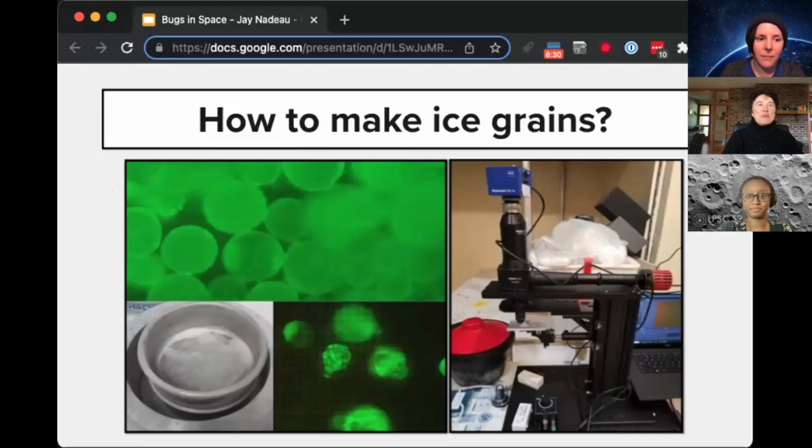Okay, so we want to make ice grains, not just droplets. So thanks to the bioaerosol research, we're able to make a variety of droplets using a variety of methods, everything from just your kitchen spray bottle going, psh, psh, but that's kind of big. These are sort of 100 micron scale droplets. We use nebulizers of various kinds to make smaller droplets, ones just barely bigger than a cell, which is about a micron. And then we just take these spritzers and we spritz them into this bucket full of liquid nitrogen. And this flash freezes them.